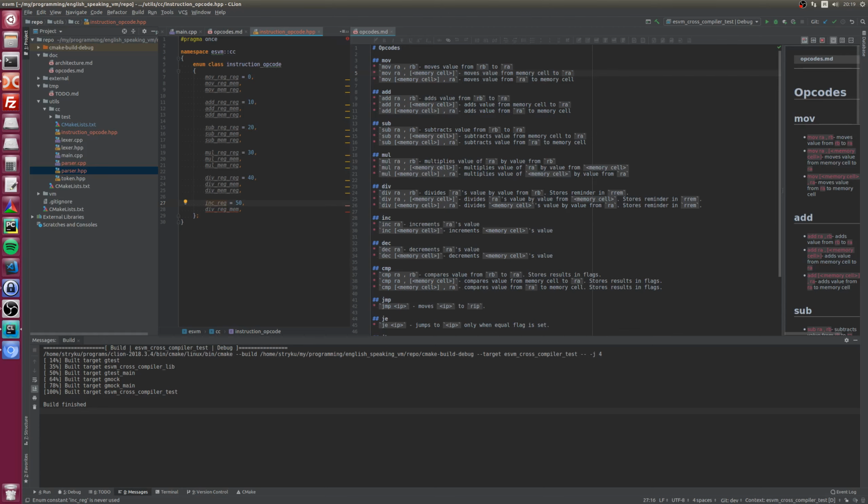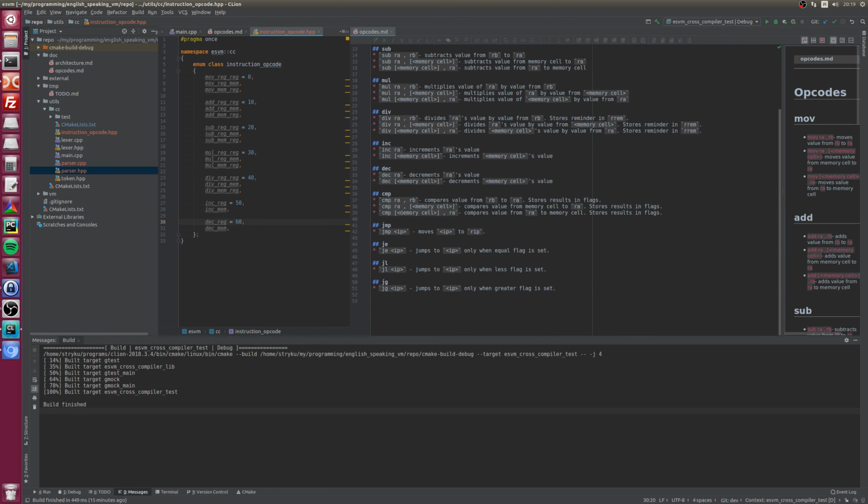Increment has only one argument, which is a register or memory cell. Register and memory. Cool. Yep, 60. Compare is going to look almost exactly like the other ones. CMP.